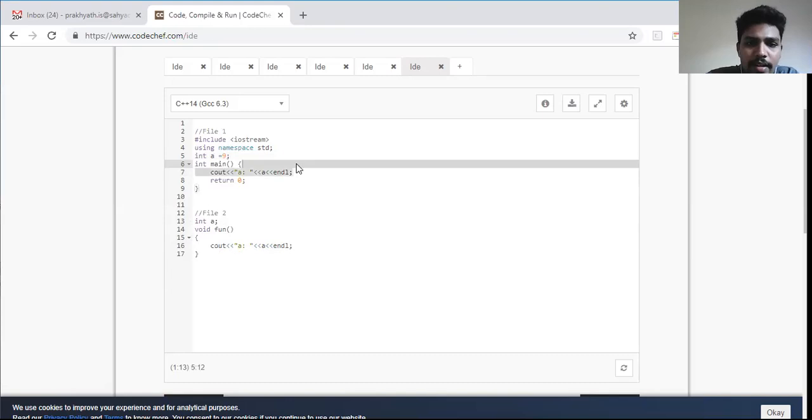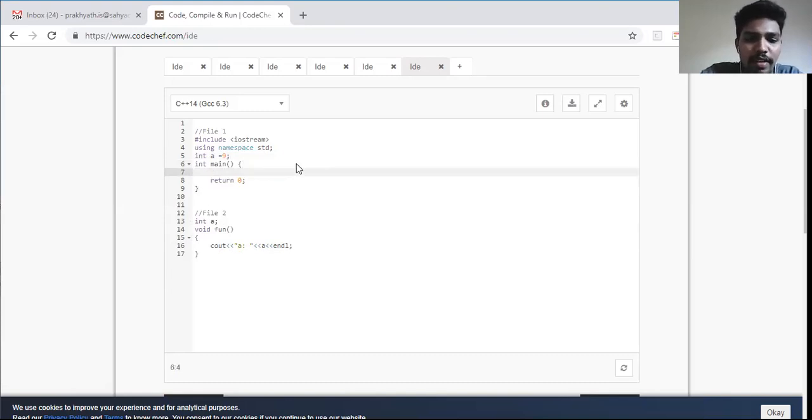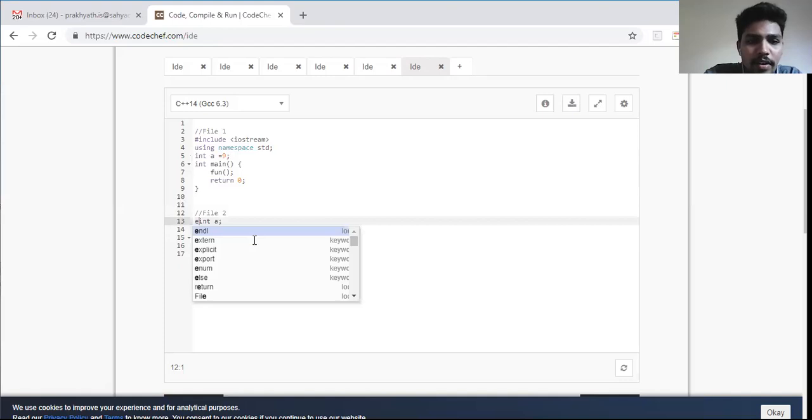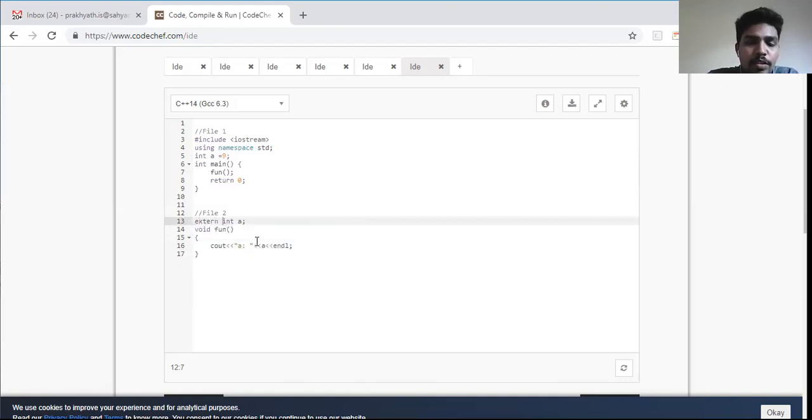And then, can I call the function fun in this particular program? This function is not defined in this file. The function is defined in another file, but I'm trying to call it here. So if I have to call it, and this variable, if you can see here, has been initialized somewhere else, what I can do is use a keyword called extern. What I mean by this is, this particular a does not belong to this file. It's an integer which belongs to an external file.